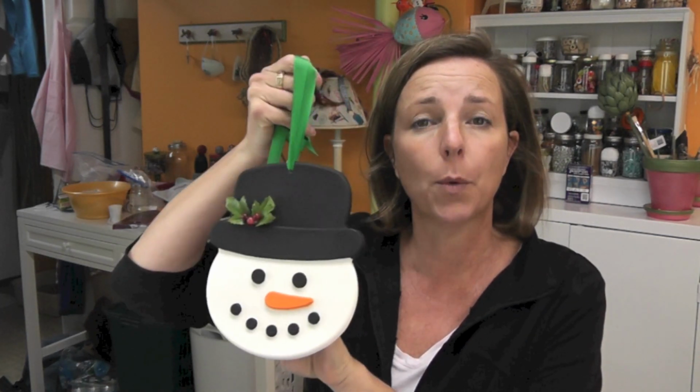Do you remember the resin snowman I made right around the holidays? Well, I picked up a couple of extra molds so you can make it yourself. I actually have two. I'm going to give away one here, and in the next couple days I'm going to give away one over on Facebook.